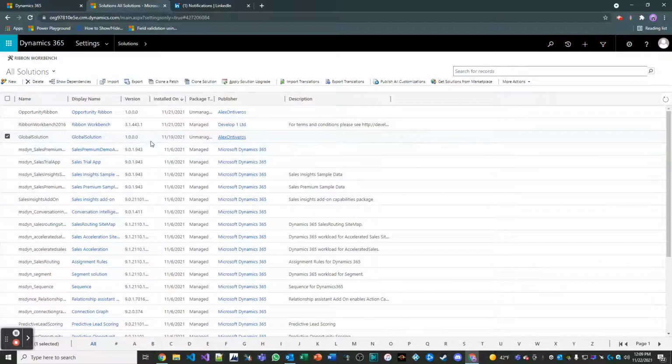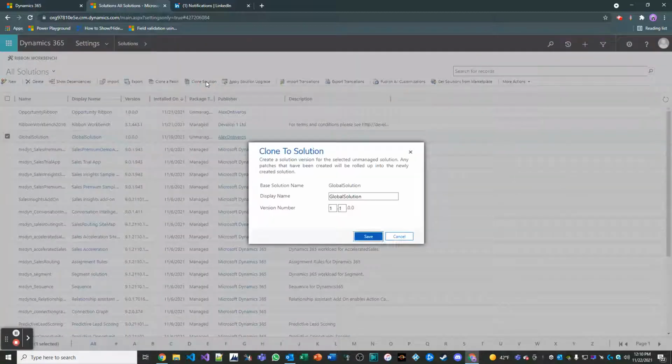So let's say you're in sprint 1 now, and you want to be able to notate that inside of your solution. So you're holding all your components in there, and you want to notate that all the components that are in that solution now represent not only sprint 0, but also the increment of sprint 1. So let's take a look. What you do here is you actually clone a solution.